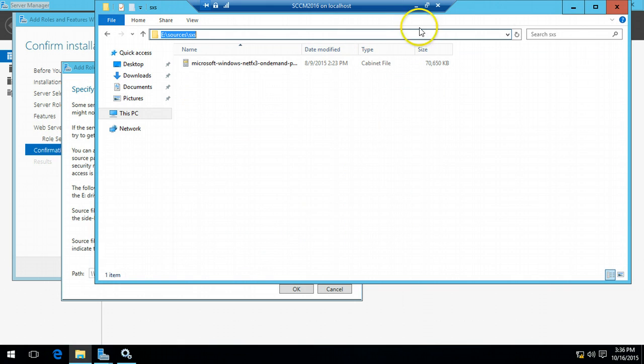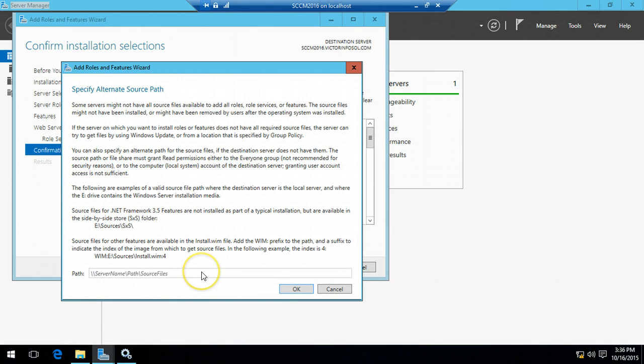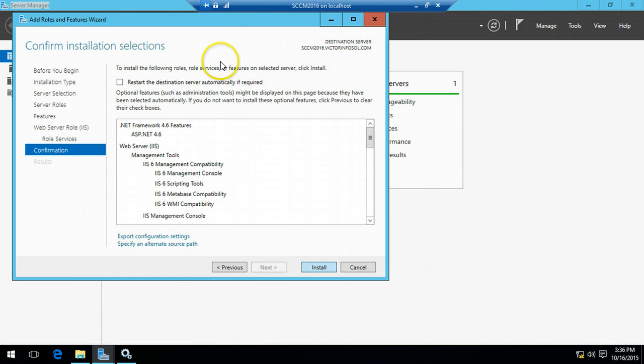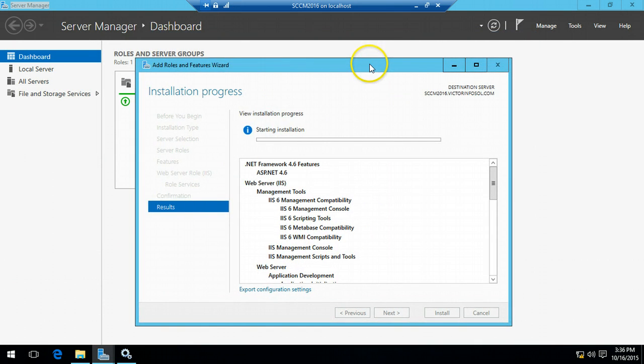I'm going to select this path, apply here, and click OK, and just click on install. The installation of web server IIS will take a few minutes to complete.